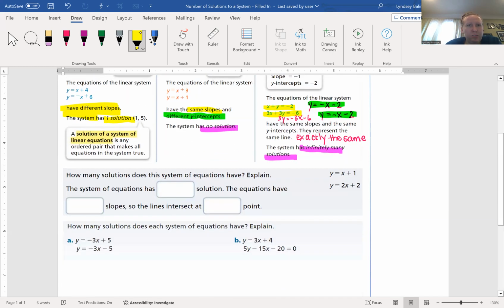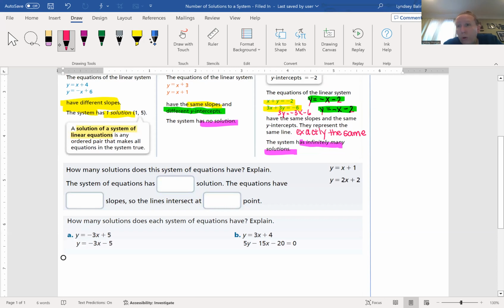Okay. So let's just do a couple quick examples at the bottom here that don't have graphs. So we're literally just looking at their equations. So this one here, we're looking at y equals x plus 1 and y equals 2x plus 2. How many solutions does it have? Well, what's determining things is, do they have same slope or different slope? Because same slope is those weird cases, different slope is just 1. So this one has a slope of 1, because there's that invisible 1 there. That one has a slope of 2. They have different slopes.